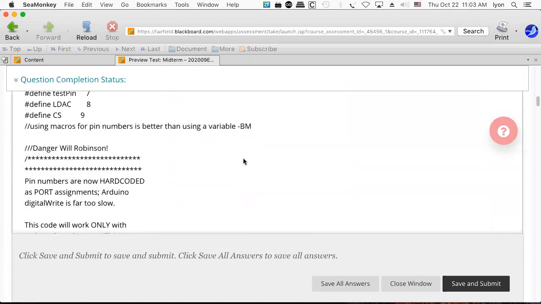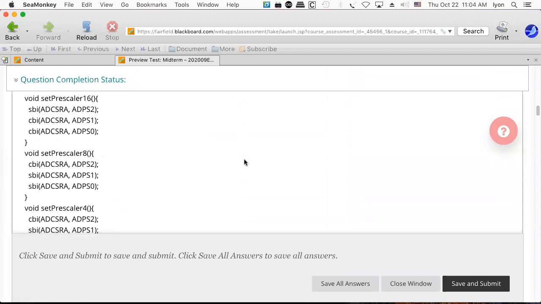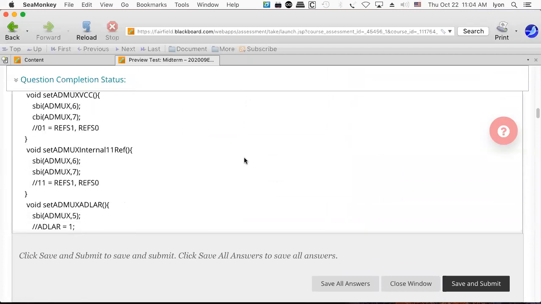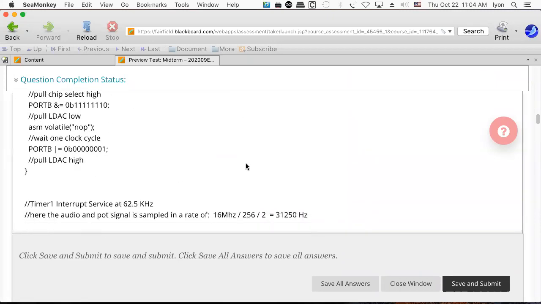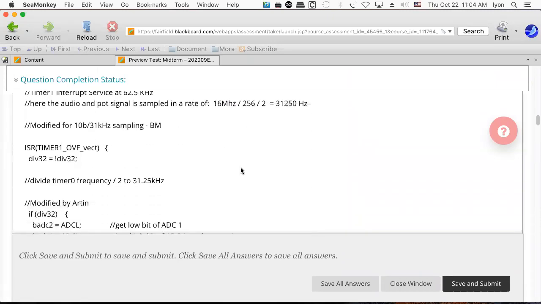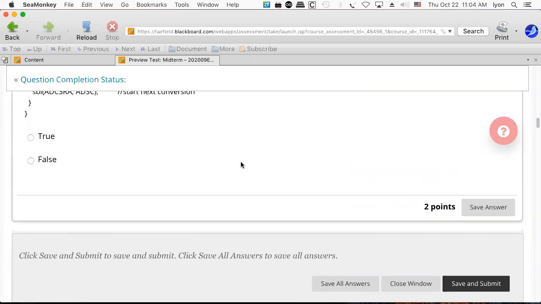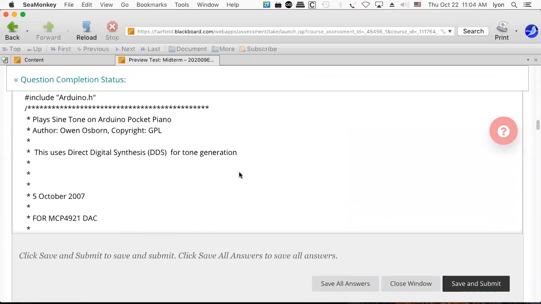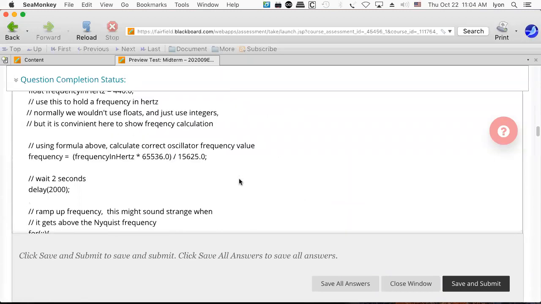Here's a little code for doing a fast loop back, which has the prescalers in it and all the other good stuff that we've been looking at from the past. And so we have some familiarity with that as well. And then some basic true-false questions about it. Here's another sine wave synthesizer.